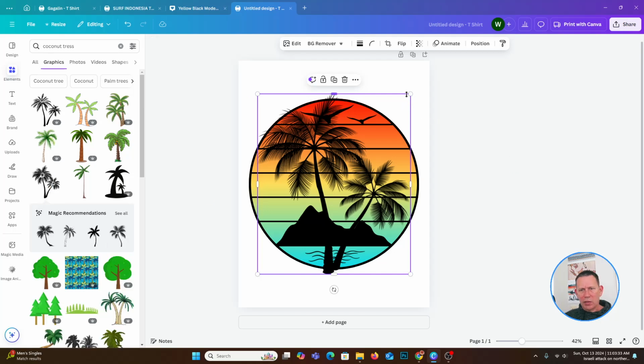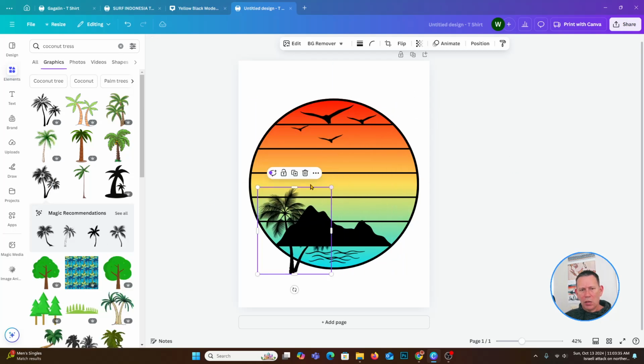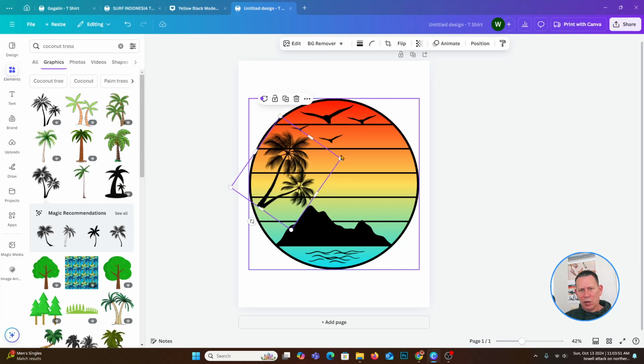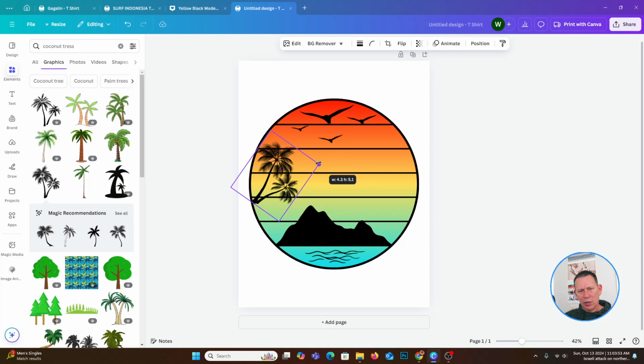Okay, I'll make that smaller. Bring it up to here, around here, and then I'll use this button at the bottom of the graphic once it's selected to rotate them, and then I'll shift him over to about there. I want more of a rotation. I want it a little bit smaller as well, so just using that handle to bring it in, and I'm going to leave him there.